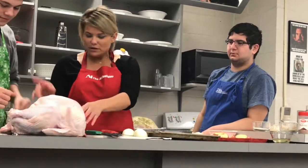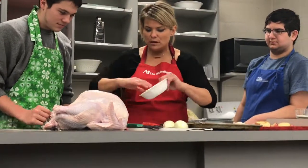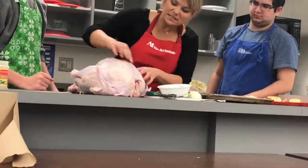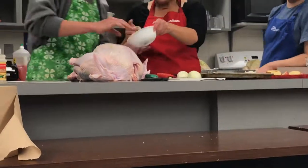Okay, that's good. So now, wait, keep your hand dirty. Now I'm going to take a scoop of this, and you're now going to press it all the way in. But let me show you a little trick. Like that, and I reach my hand all the way in and push it to make sure it gets all the way down to the breast. Because the turkey breast is the driest, but it's the best part. It's the part most people eat, so keep going under. Get a flap. There you go.